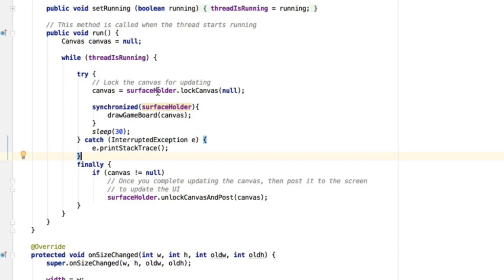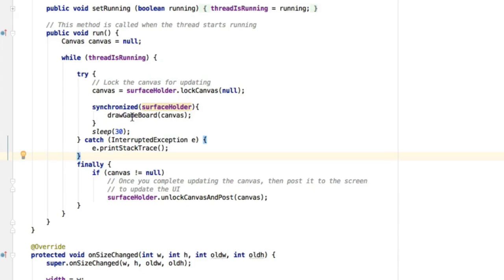You can think of implementing multiple threads in the background which may be updating the canvas simultaneously. In this exercise, we are using only one background thread, so this is not really essential. But in any case, if you were implementing using multiple threads, this is the first step that you should do before you update the canvas. So you lock the canvas and then go ahead and update the canvas.